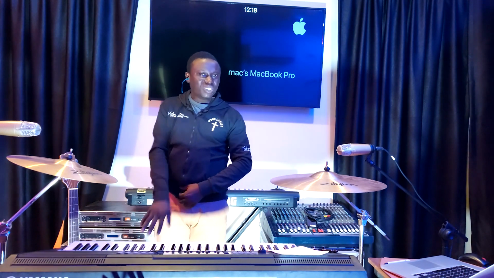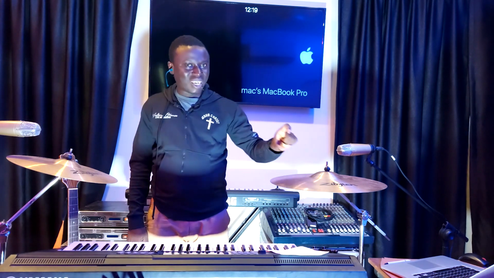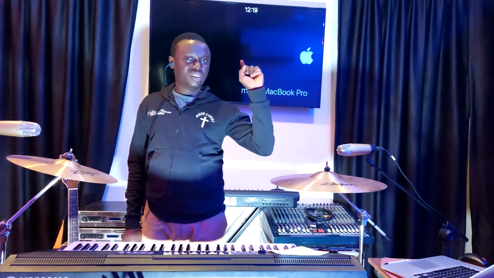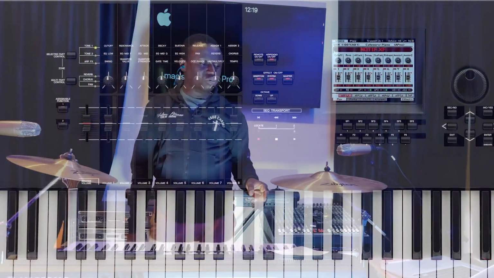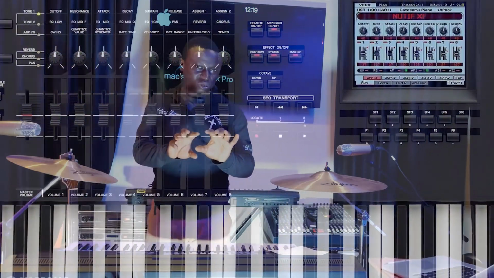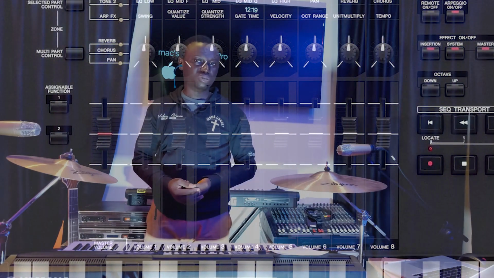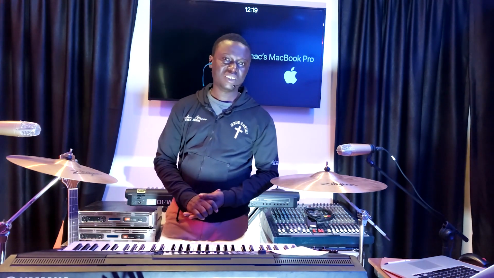This also applies to the guitarist that has his pedal. There are a lot of filters and equalizers inside. If you don't understand it, you might jeopardize your mix. There's another section again for sound design. That is where you get your ADSR. When you check your Motif FX8 and your Montage, they are written there. You need to study them very well so that you can do your tone shaping and your tone balancing. When your tone is too sharp, you know what to do. You are not alone in this. You have to play in complement to others.